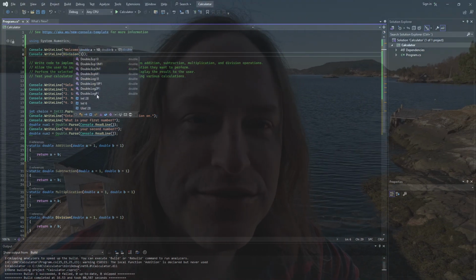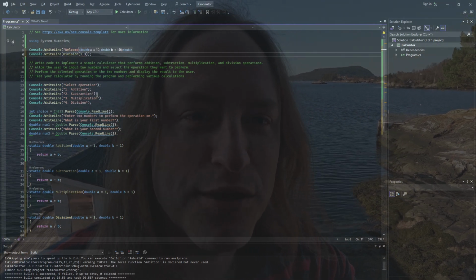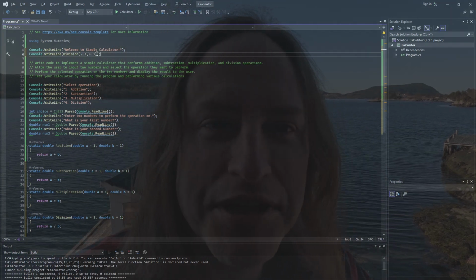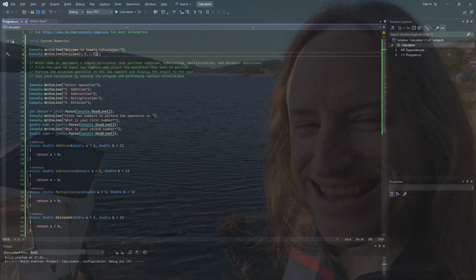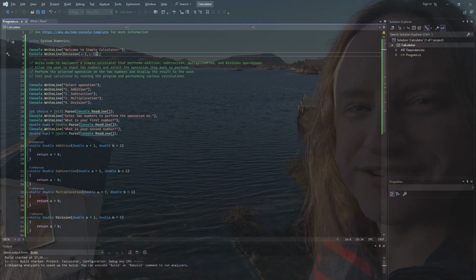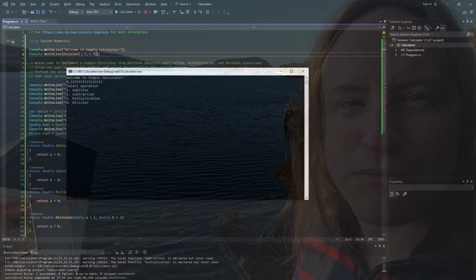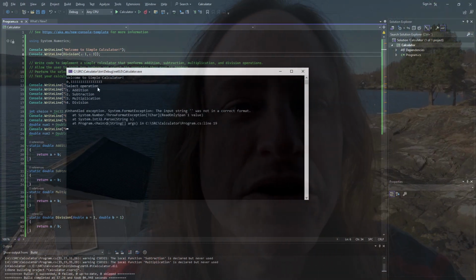Let's say 1 and 3. See what we get. Should get 1/3 if this is working correctly. One-third, yeah. That's exactly right.